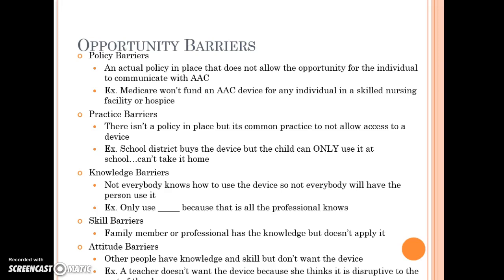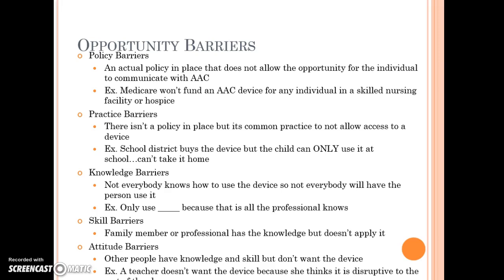Skill barriers are when a family member or professional has the knowledge but doesn't apply it. This is common with children and their parents. If you have a child who's nonverbal that you've developed your own secondary communication pattern with since they were born, you've had to figure out their wants and needs even though they were nonverbal. So you've got your own little love language going on. And so even though your child may have this new AAC device and be able to use it, parents are not always ready to let go of their own little language and habits that they've built. That's something you need to work with, and also respect that families communicate in their own way, and that's how that is.